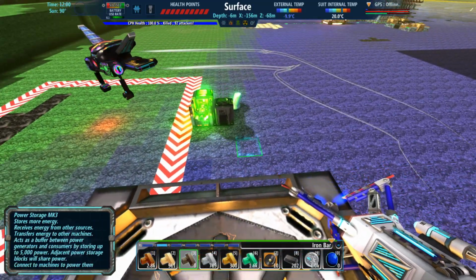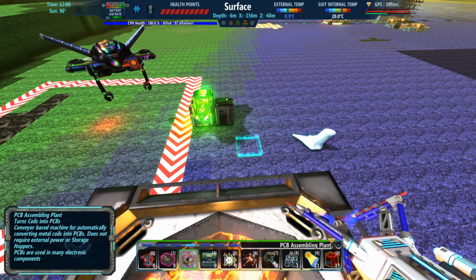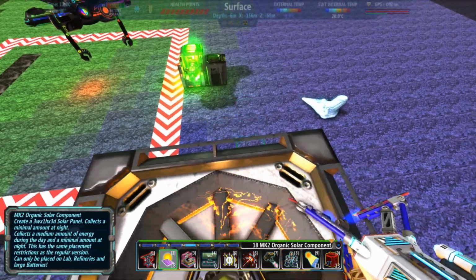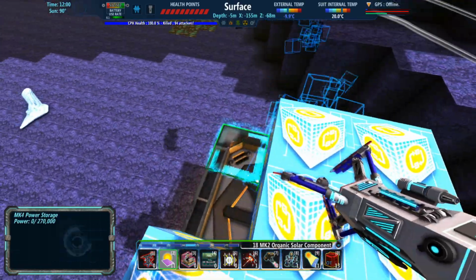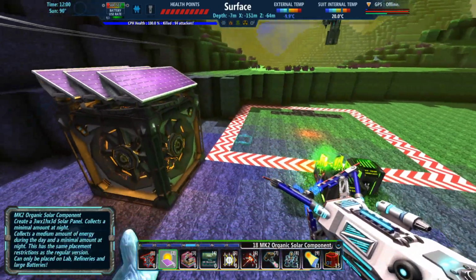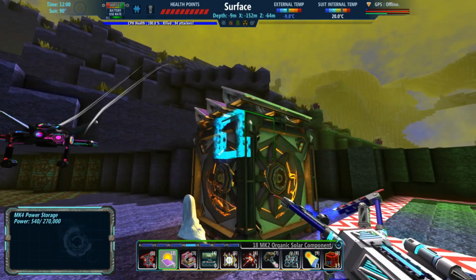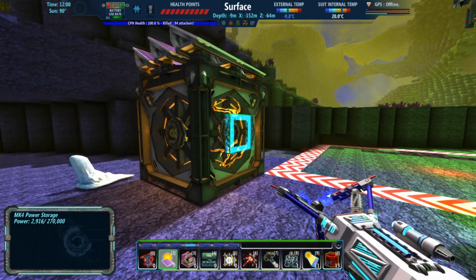Right, Mark IV battery, and then I was just going to throw on a, where is it? An organic Mark II solar panel. I think this is 540 power per second at most. So that'll kind of do its thing, right? It should be, yeah, 540. So that's not bad. And it's already starting to fill up.